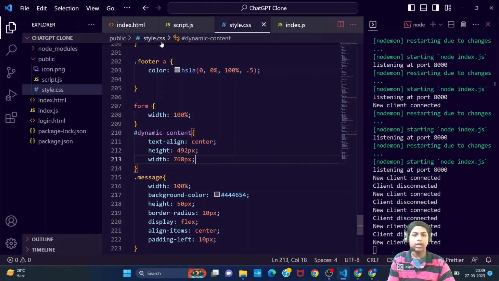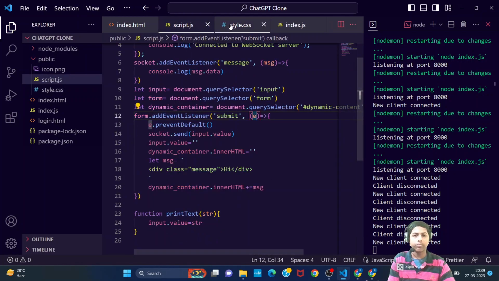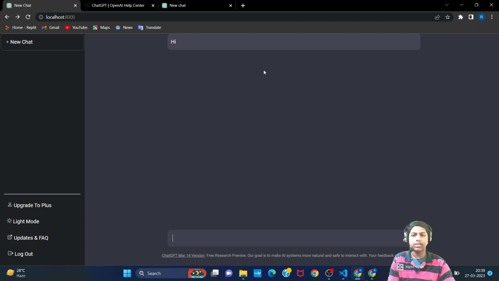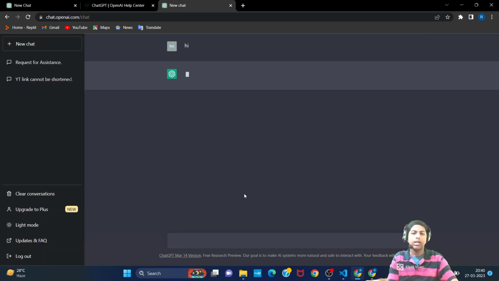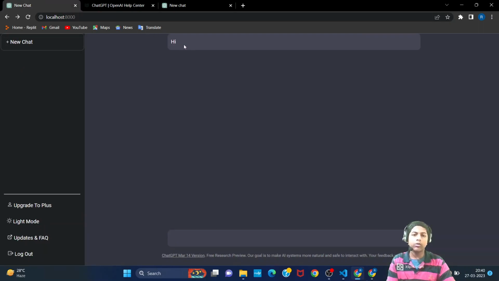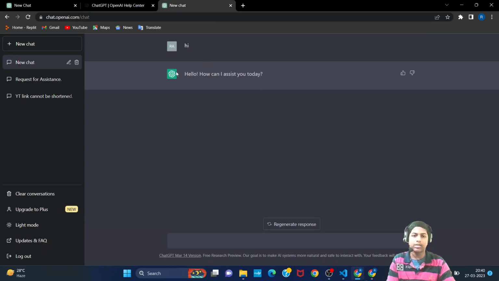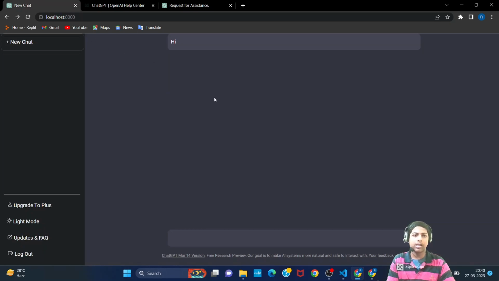One more thing I want to do is, you can see our messages like this now. Let's make our new version. You know what, this is something old, not fancy. So let's do one thing. We are going to make our messages also in this color, and then the response of the server also in this color. What about that? That may be fine. So we are going to give hi, then the response in a new text box.